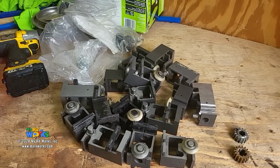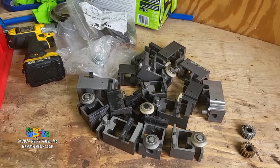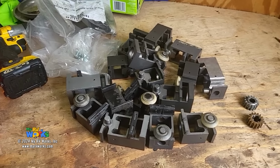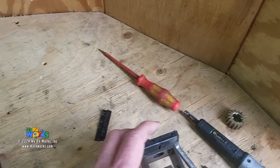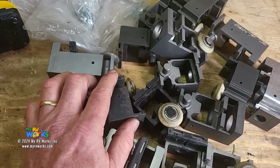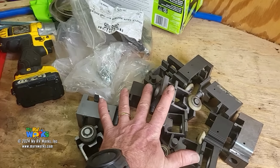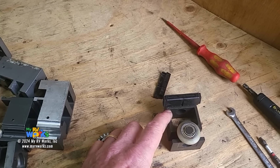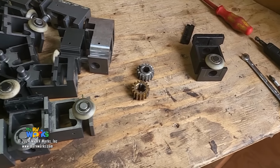So when you go to order your little service repair kit here, you know, yeah, good luck, because we've done that. I'm just lucky on the service call that I'm on today involving this shoe, that I was able to find some shoes on some of these bearing blocks that were in good shape and transfer it from my stash of parts over to this bearing block. Now, to do that, we had to take the whole thing apart just to get that little plastic shoe on.